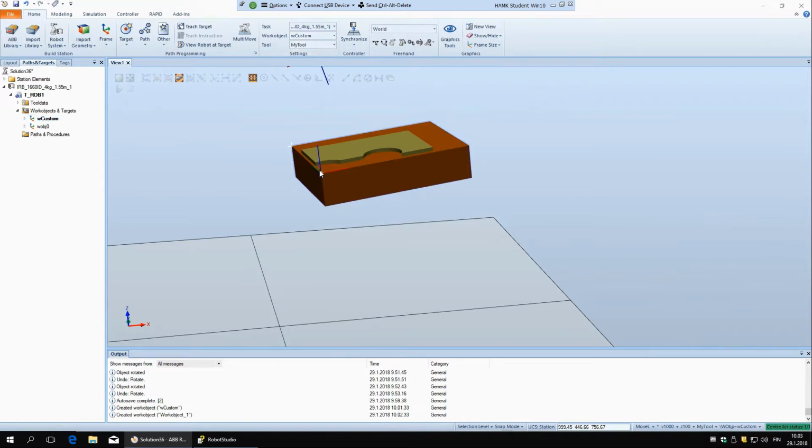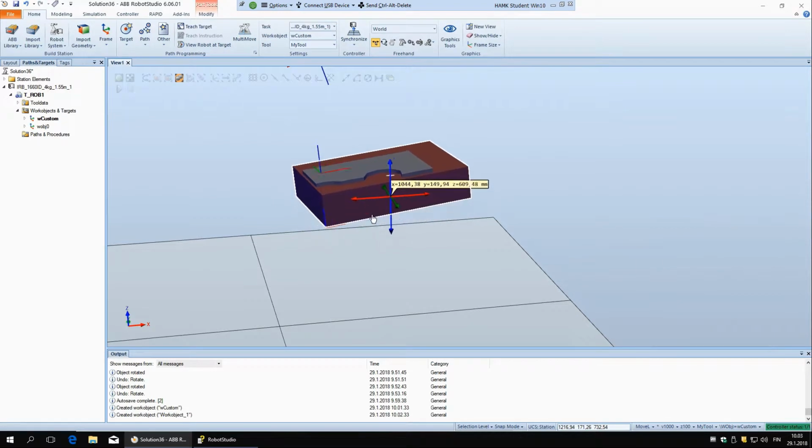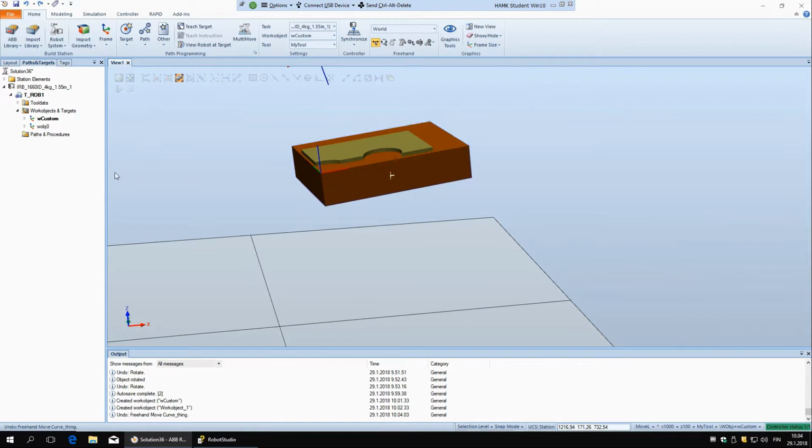And now I'll just turn off this selection filter. You can see it's positioned here on this correct point, but if we move this block, it doesn't follow it, and that's a problem because usually you want it to follow it around. So if you have to move something, the work object is going to follow. So I'll undo this so it's back here. And how to put it there?